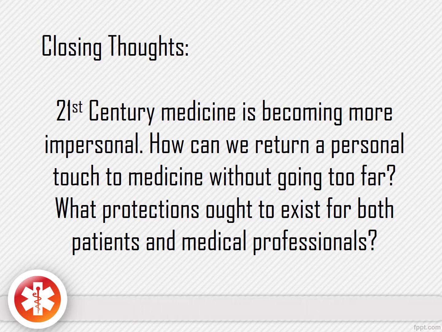Some closing thoughts. As I mentioned earlier, 21st century medicine is becoming more impersonal. They want us to have our care separated out amongst many people. How can we return more of a personal touch to medicine without that going too far and crossing boundaries that it ought not? And again, what are some protections that ought to exist for both patients and medical professionals?